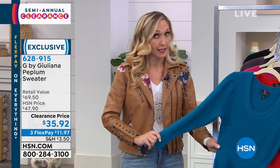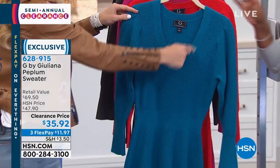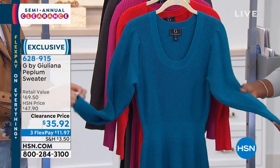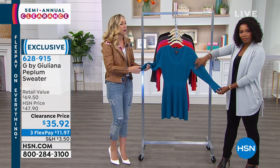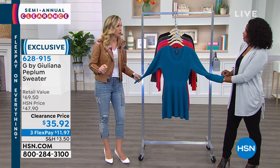You're going to wash this, lay it flat so it holds all of its structure, and wear this with a pair of leggings. And I love the boat neck. Find a really pretty necklace that's a boat shape like this. It would be so flattering. And I always love pushing my sleeves up, and these would be so cute pushed up with a big clunky bracelet, pair of jeans. When I saw this, I first thought legging, put a pair of pumps with it, and this is a go out outfit. Easily. Right? Easily.